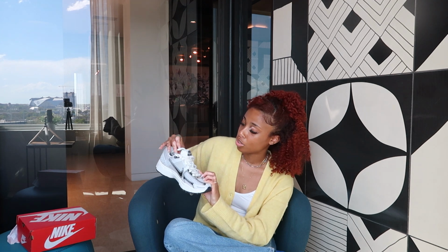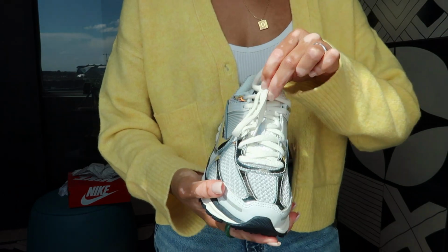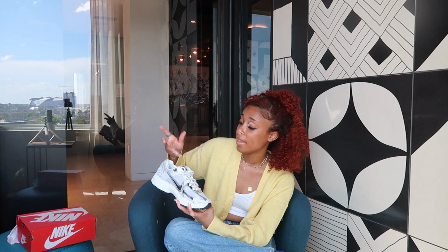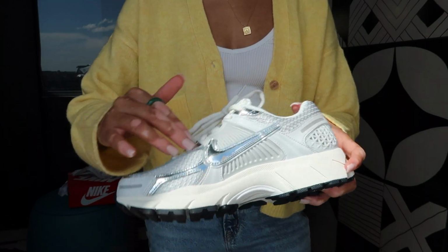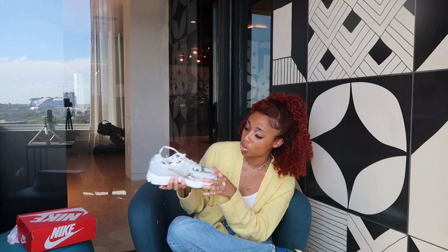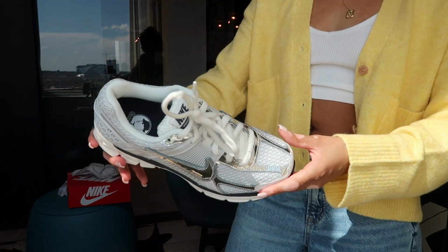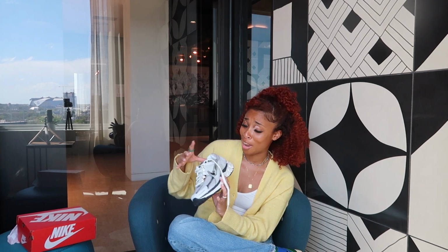Like I keep saying, our shoe is majority mesh, so our tongue is mesh as well, which brings us to the top of the tongue. It is a Vomero 5, and we just have a cream, off-white lace, which I like this color. We have rubber side cage mid panels, and I can see the mesh underneath, and I can see little holes, so this shoe is very airy. It's also very lightweight as I hold it. Then we get to our swoosh, which is so cute. It's just this metallic color, and y'all, this shoe has so many details, but not really details.